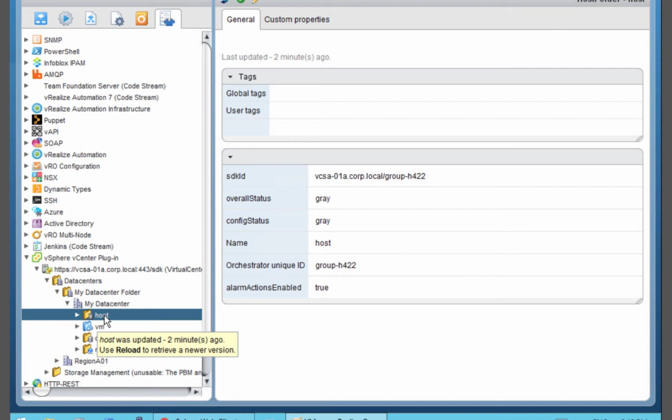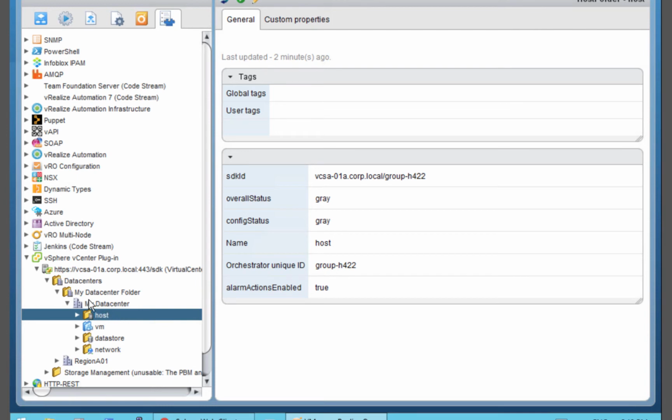The challenge here is that we know that over in the Orchestrator workflow, we're going to need to hook up this folder variable to an attribute of our own, and we're going to need to somehow set the value to point to this host folder. But the challenge here is that this host folder is not going to exist when we run the workflow.